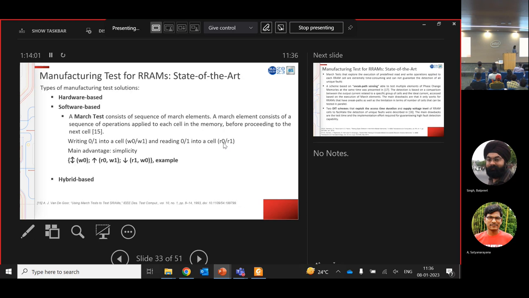In terms of types of manufacturing tests and procedures, here we are going to talk again, just to highlight it, about these RRAMs and memory elements, okay? You can adopt a hardware-based, software-based, or hybrid-based approach when you think about a memory. Think about a memory as an RRAM. The classic way to test this memory is applying March tests. That's a software-based approach where you have March elements with a sequence of write and read operations in different directions of the address decoder. And in that way, you can propagate these functional faults, okay?